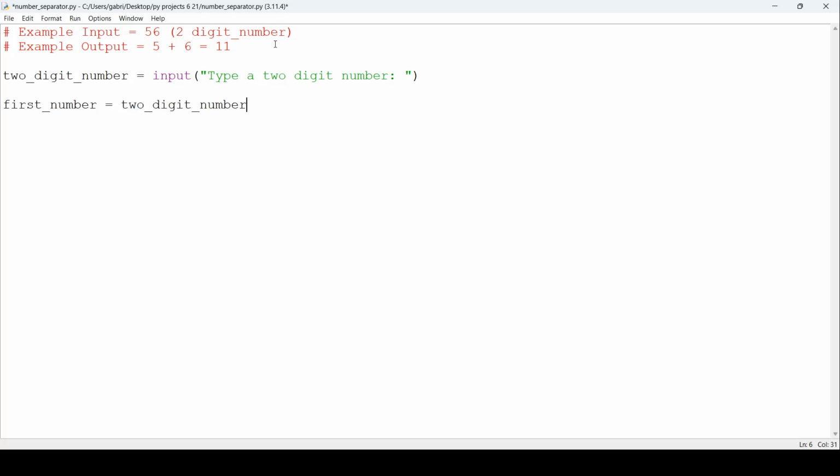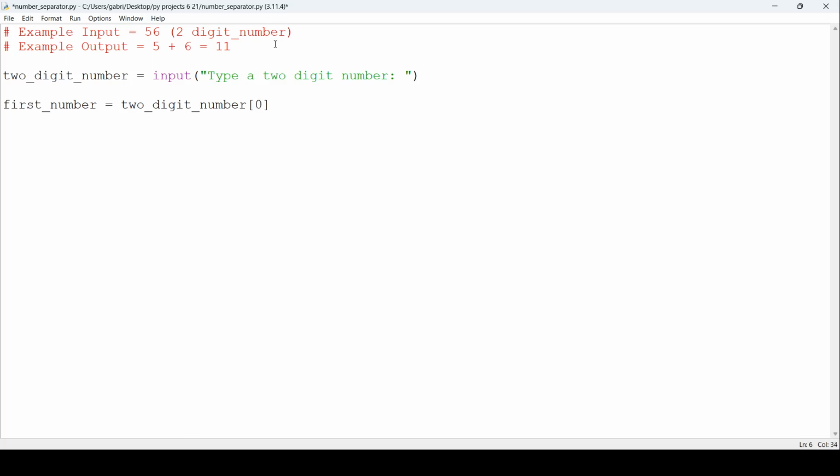The computer reads from left to right, and the first character is going to be number 0. To find the first character in Python, I use square brackets, so square brackets 0.